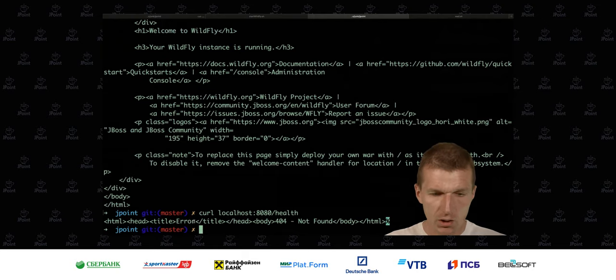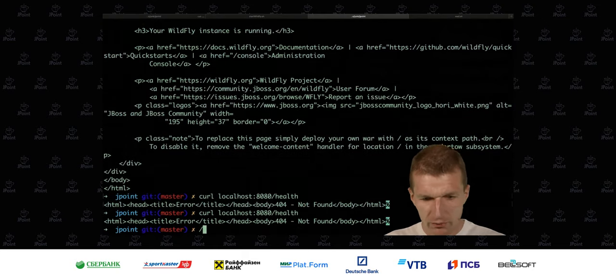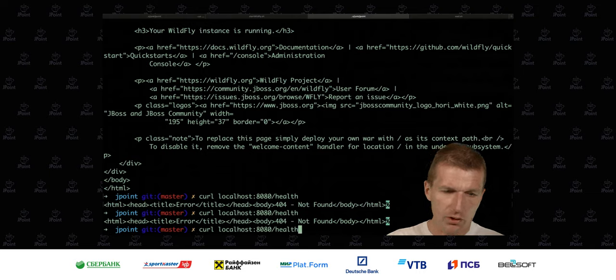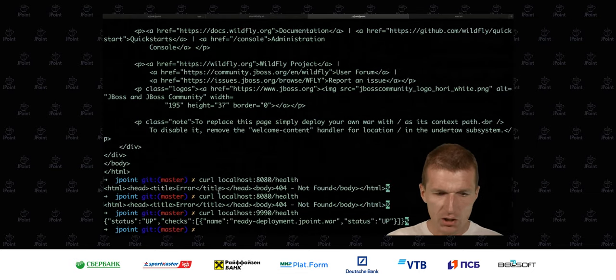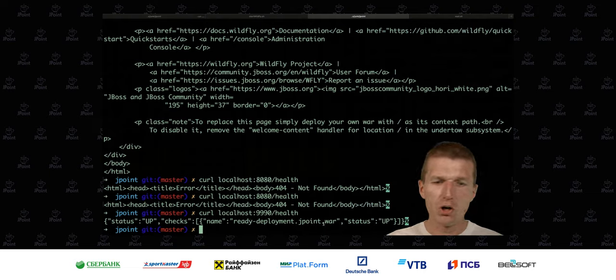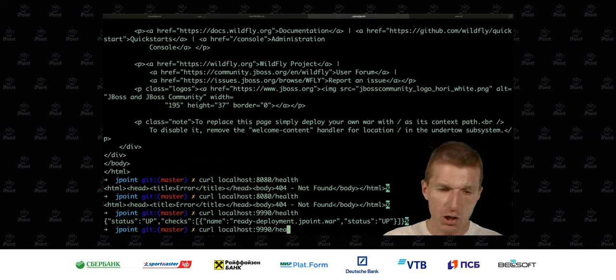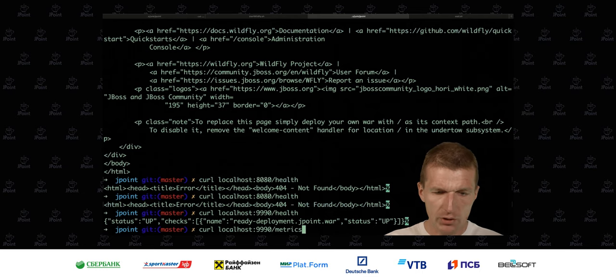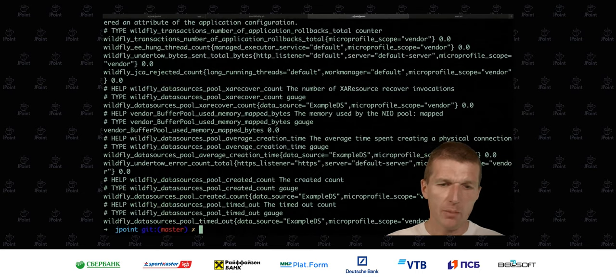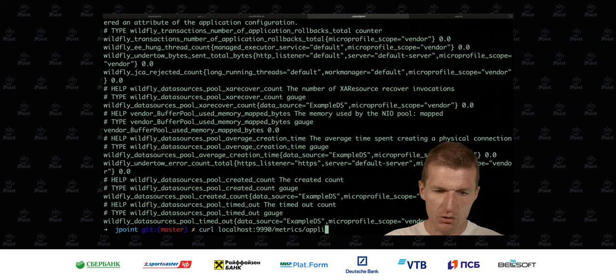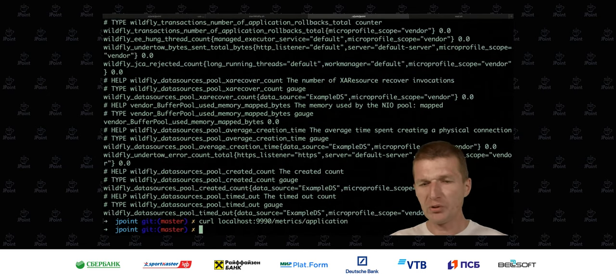or runtime. And the curl health, still no health, because I have no health installed, and the other reason is I forgot that this is WildFly right now. With that we at least see that the deployment is ready, it is up. So there is no particular health check. It is just a generic health check, and it is running. What I can also rely on are the metrics. So there are some application server metrics and application, or business, metrics. And there are no business metrics right now.